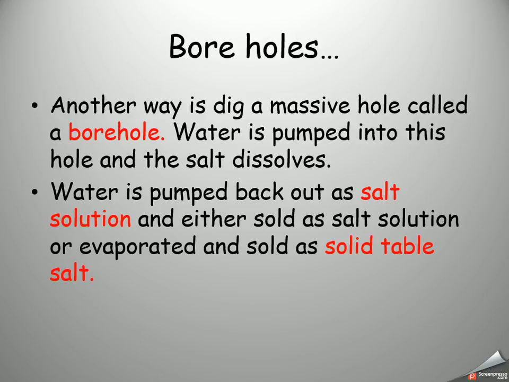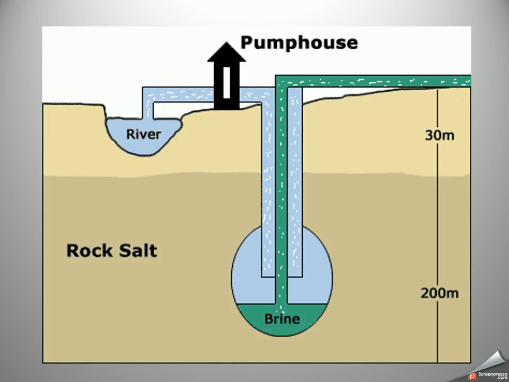Another way is making boreholes. A borehole is basically you dig a massive hole underground, and then you pump water into it. The salt dissolves in that water, and then it's pumped back out as salt solution. It's either sold as salt solution, or it's evaporated to make table salt.